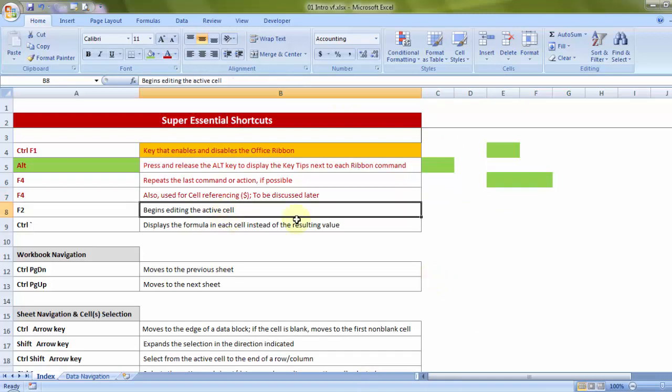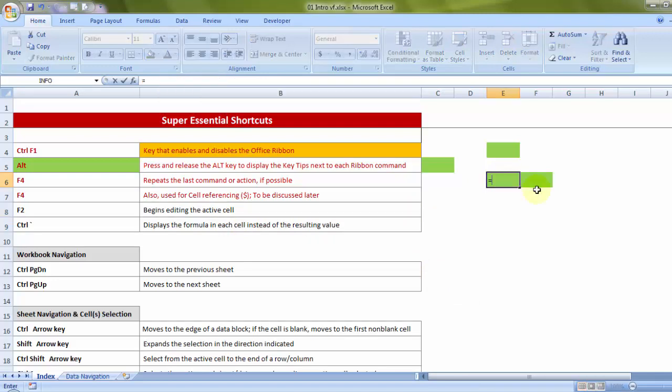Now, if you want to access a particular cell and see what is inside it, quite often you would want to do that when you are working with a formula. Let's say E4 plus 2. You double click on that cell to find out what the contents are and press Escape once it is done. You can also press the function key F2 to get inside the cell, and press Escape to get out of it.